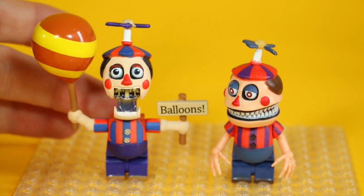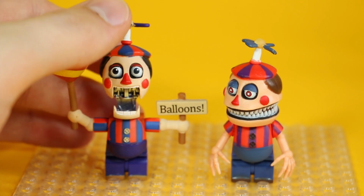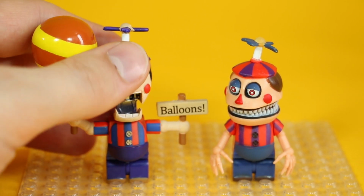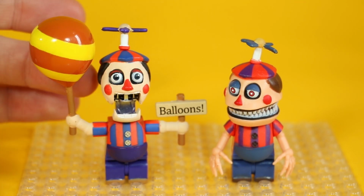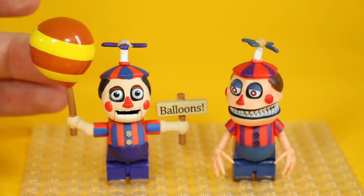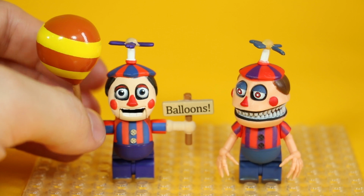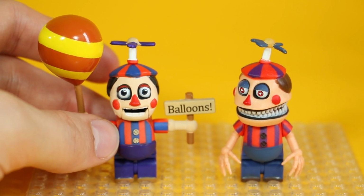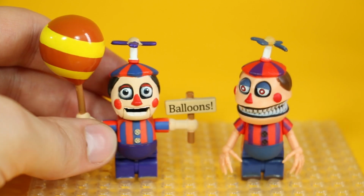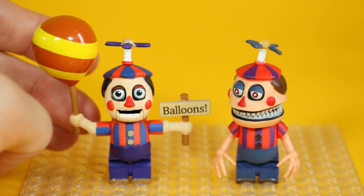One thing that people have pointed out in the comments is that Balloon Boy is not technically an animatronic, so the fact that he's got a little bit of endoskeleton showing is not necessarily accurate. But I think it is nice that you can open Balloon Boy's mouth, because it is the same sort of three-piece head design that we've seen with the animatronic figures rather than the one-piece design we saw with the puppet. So I think it's a good compromise in terms of giving Balloon Boy a little bit extra character and interchangeability. I think that was a good decision.